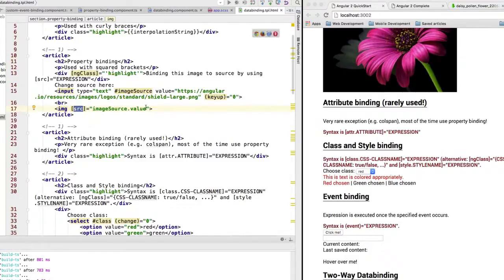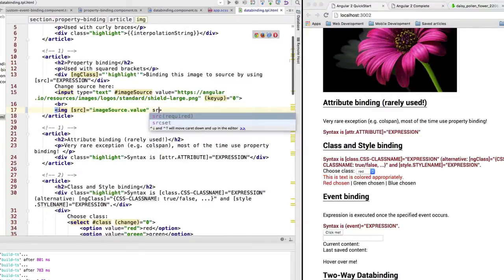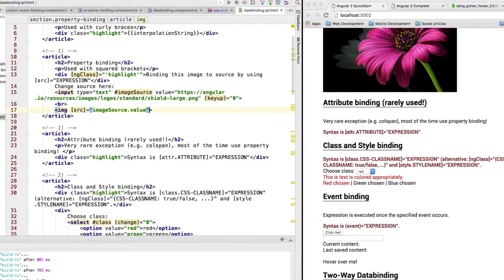But that is not the case. This is not the same as this source, which is a default attribute. It's a specific property introduced by Angular 2, which Angular 2 says is, for example, available for our image elements. But it is, as I said, an Angular 2 property for the image element. It's not the source attribute natively built into HTML.